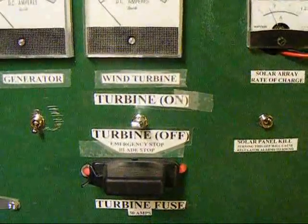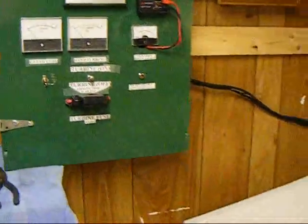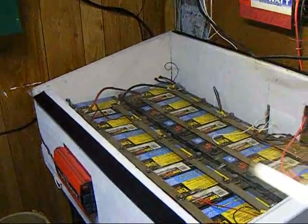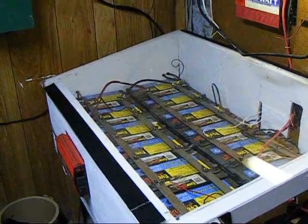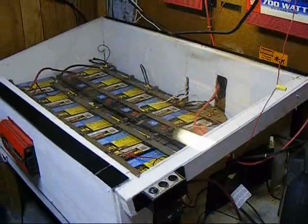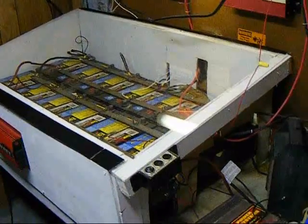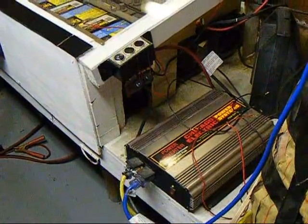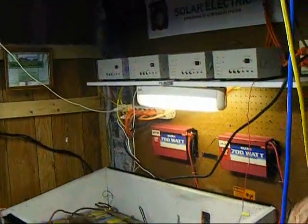There's the 50 amp fuse for the wind turbine and the kill switch for the solar panels. I'm going to back out here a little bit and show you the battery array. This is 12 deep cycle marine batteries, all built into a containment box with plexiglass on top so that we can see everything inside. You can probably hear a circulating fan which keeps air moving inside the box so that we can vent any hydrogen that may accumulate. And here we have the 2000 continuous watt inverter that is running a lot of the things in the house. These are the control boxes and regulators for the 12 panels on the roof.